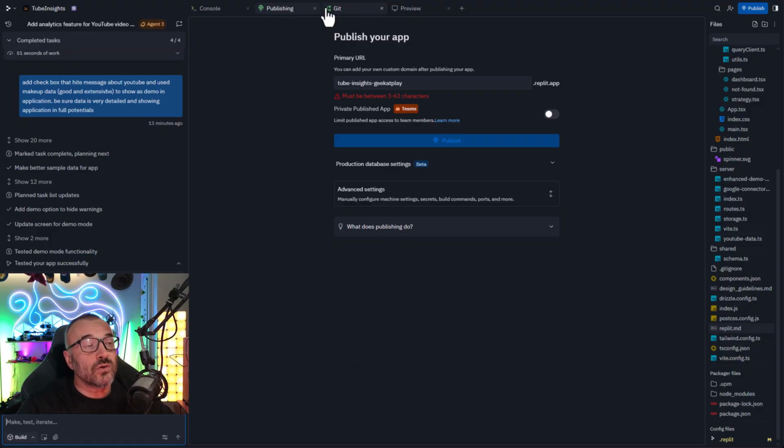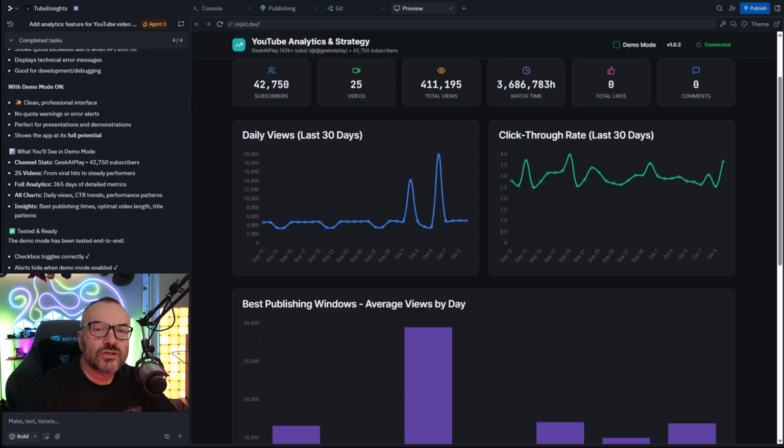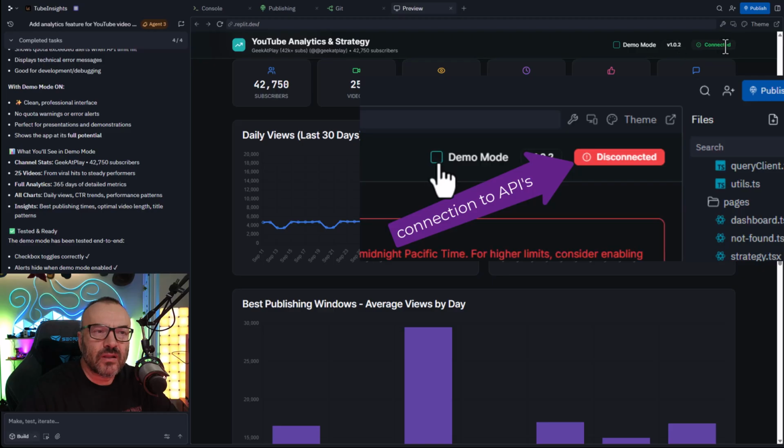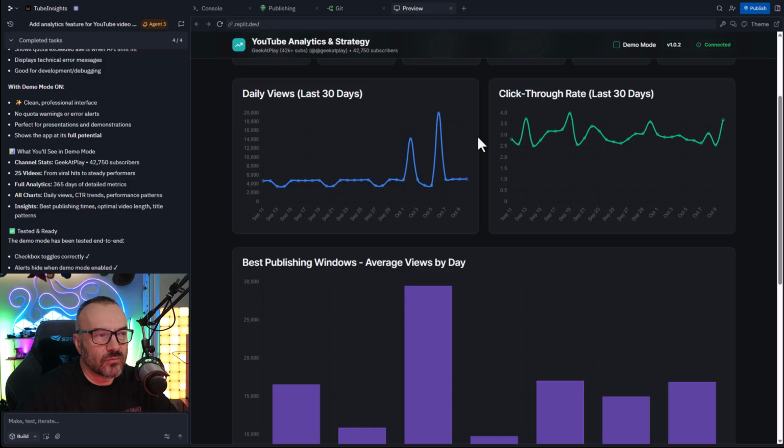Okay, so you can put it on GitHub for the geeks, but for us who don't know anything, we'll just scan, build and publish, or we can go ahead and use it here. So this is an example. Let's check some of this analytic data. You can see it's showing I am connected. If the connection fails, it will tell me disconnected, like in a demo mode. And right here I have some of the data that comes from the channel.